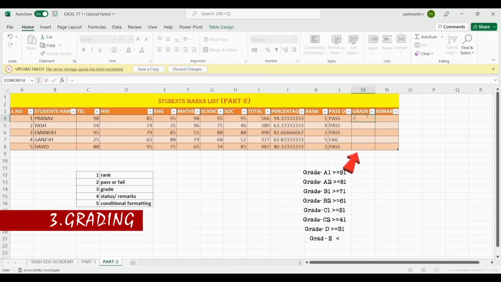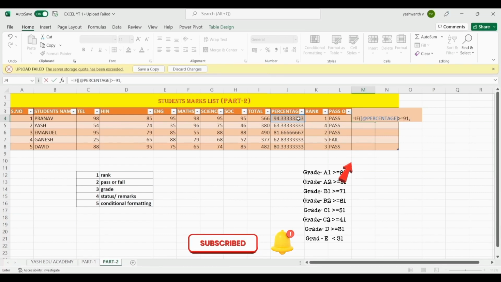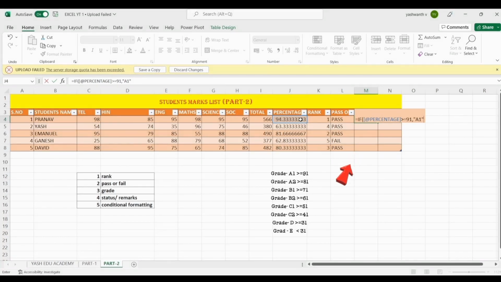Grading is given based on the percentage secured by the individual student. See, I am giving the grading here based on their percentage secured by using the function: equals IF, open bracket. Remember, I am giving the percentage. I am selecting the percentage cell greater than or equal to 91, comma, double inverted commas, A1, double inverted commas, close.